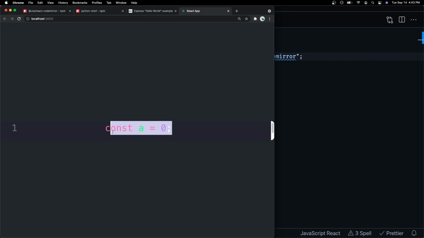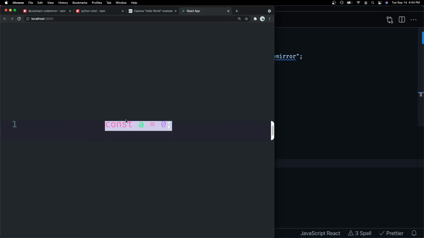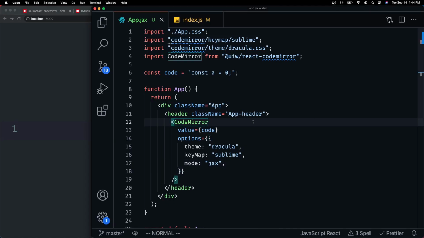So you got a simple little CodeMirror editor, and inside of it we've currently set the code to be const a = 0. So that's exactly what it's displaying right here. And the mode is JSX. First thing we want to do is just change this to Python and kind of style this CodeMirror app just so that it looks a lot cleaner than this, because right now it just looks really weird. So let's see how to do that.